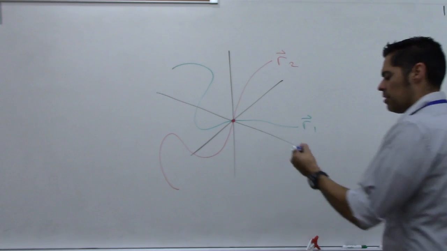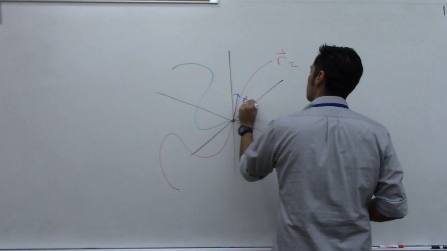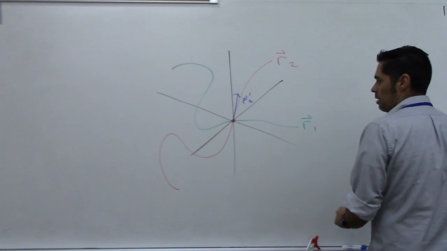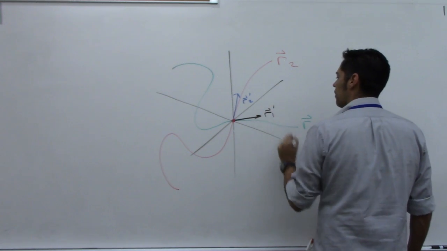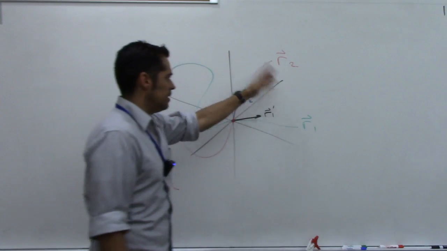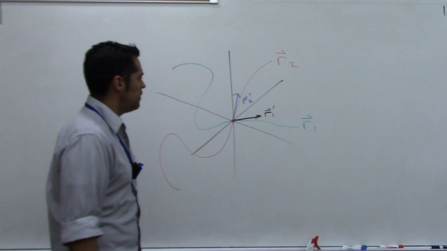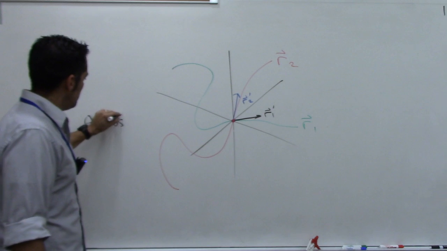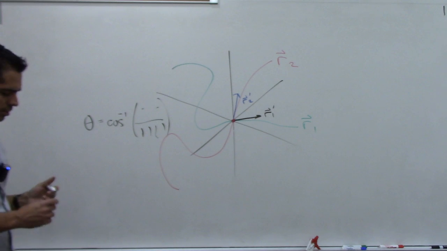So what you're going to do is find the tangent vector, right? So R2 prime, right there would be this blue one. And I don't have any other good colors, but let's just say R1 right here. You're going to find the tangent vector coming off of this, R1 prime, right? You can get those just by taking the derivatives at the point 0, 0, 0. Once you find those two vectors, you just have to find the angle between them. And remember how to find the angle between two vectors. Cosine inverse, dot product divided by magnitudes. Go back and look in your notes. You should be able to get the angle.